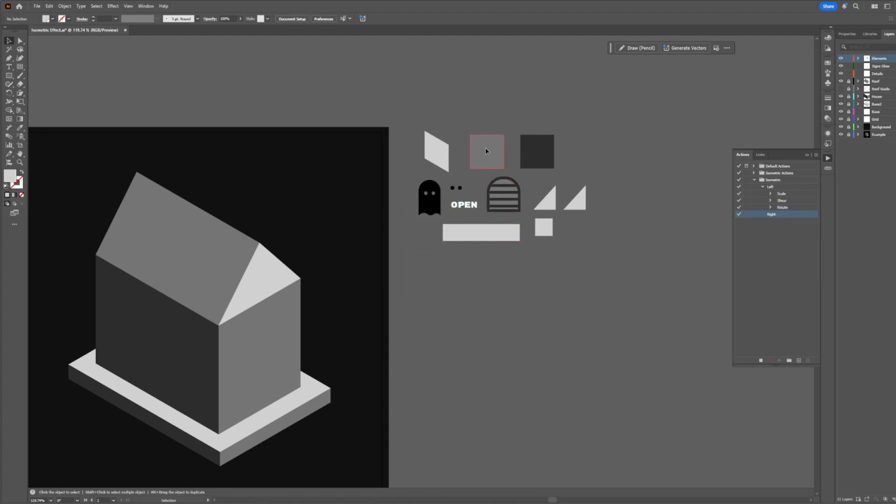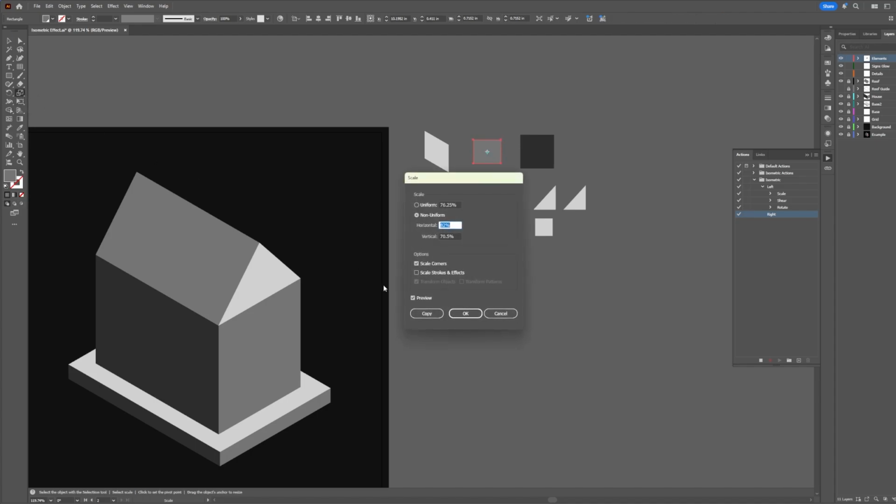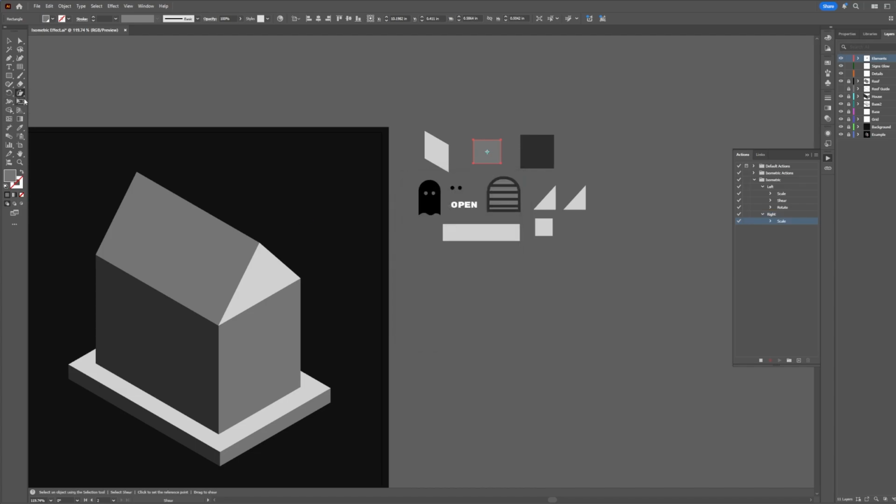And then we're going to create one for the right side. And we're going to click on our shape. We are going to scale it the same amount that we did the first one, so 82 and then 70.5. And then we're going to shear it, and instead of -30, we're going to go +30 instead. And then we're going to rotate it +30 as well. And then stop recording for that one.